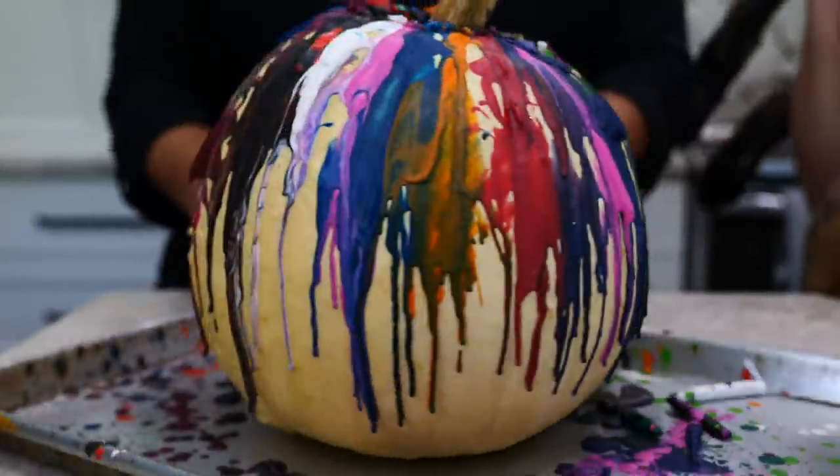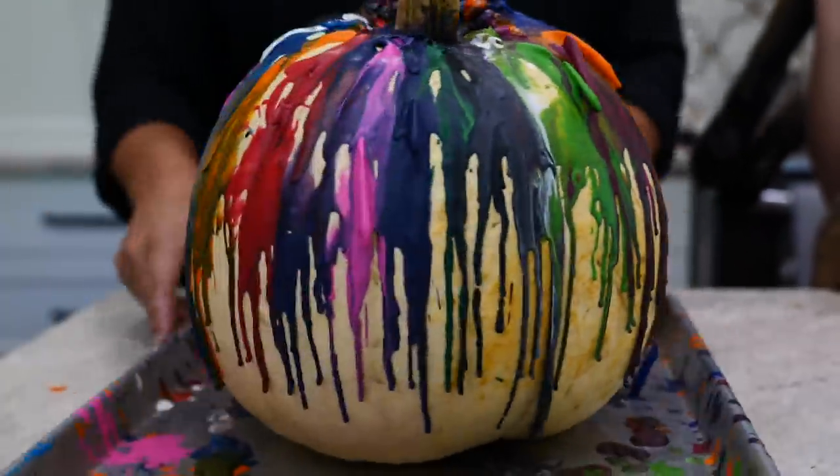I love how it turned out. I think it's really cool. What do you think? Pretty cool. I love all the colors. It's so spooky. So guys, the pro tip, you might want to do this outside because it gets really messy.